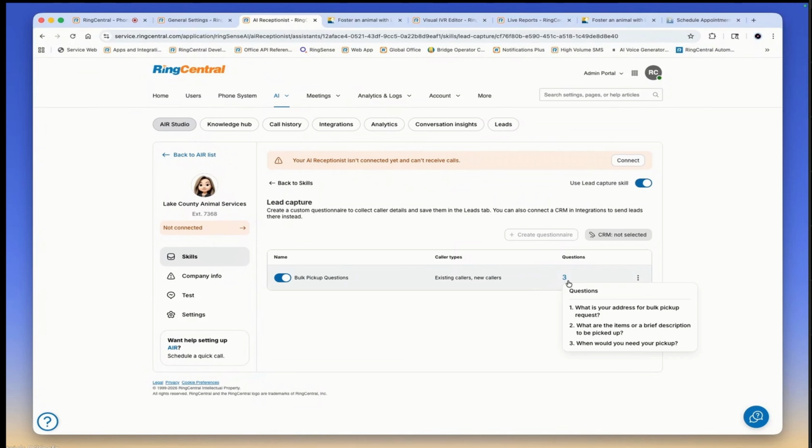I need to pick up a couch, a refrigerator, and a grill. Okay, noted on that. When would you need your pickup? I'd like to have it tomorrow morning if you can, but next week would be fine. Just a moment, I have noted your preference. Thank you for completing the questionnaire. Transferring you to the bulk pickup department now.